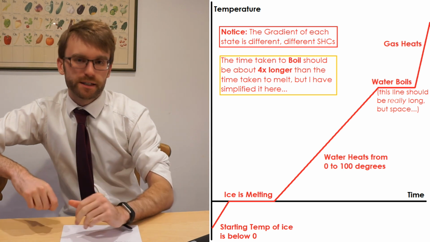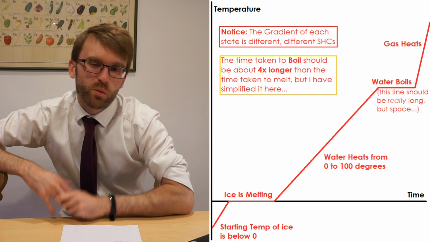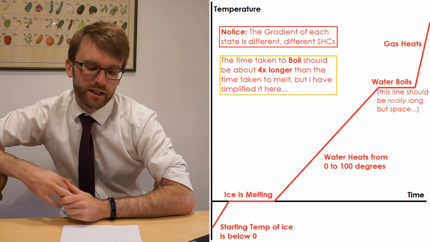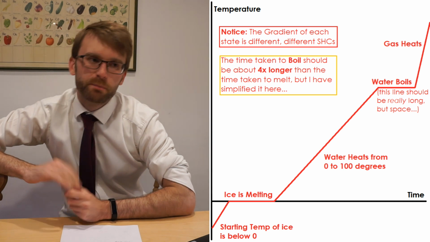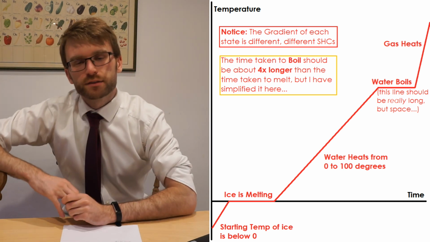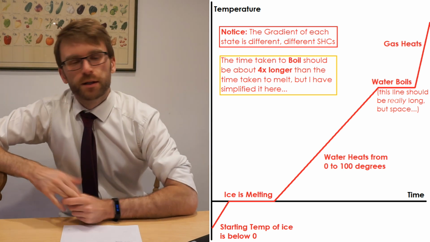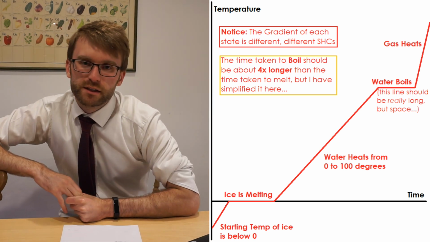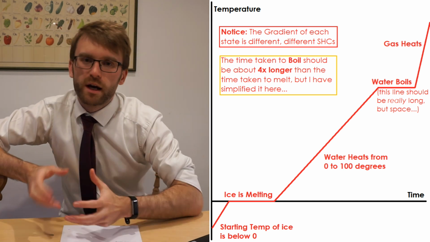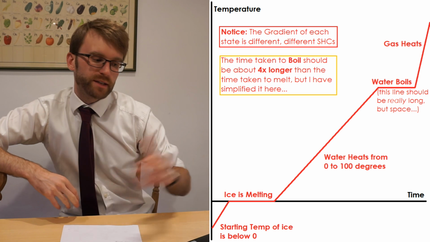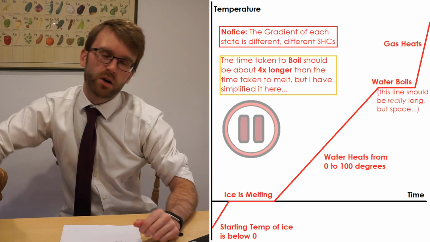So the top line is where the liquid is evaporating, and it will sit at 100 degrees there on the boiling point for quite a long time. But if you could trap all of that gas, once it is all evaporated, it then just continues moving up with a beautiful straight line. This graph tells us everything that we need to know about what happens to a substance when we take it from being a cold solid and we raise its temperature to being a hot gas.